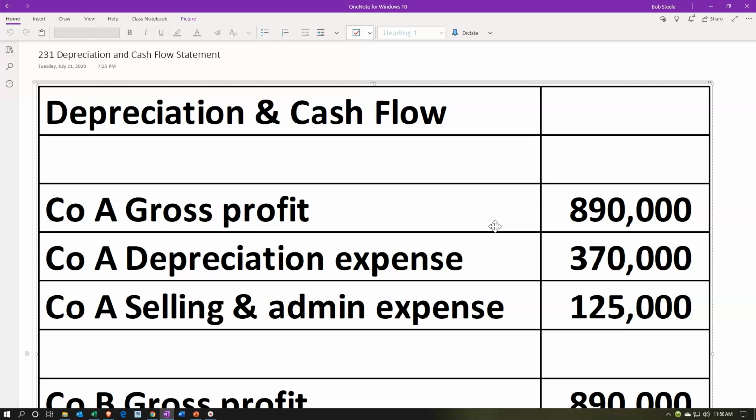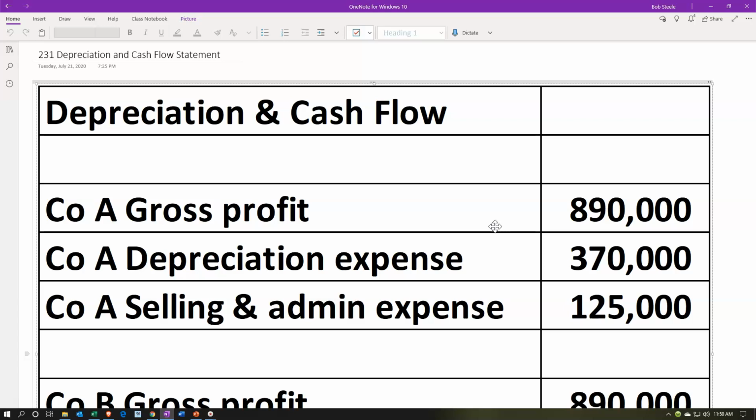So when we think about a cash flow basis, typically we are thinking about something that will be timing related, similar to an income statement. So we want to think about the differences between what would happen on a cash flow statement and an accrual basis. One of those differences has to do with depreciation. Depreciation is an example of something that will differ on a cash flow basis and an accrual basis.